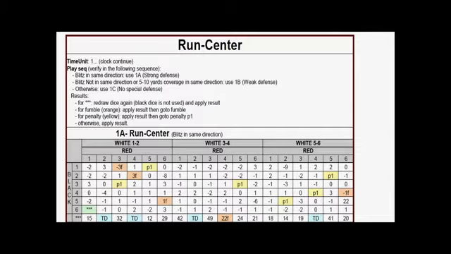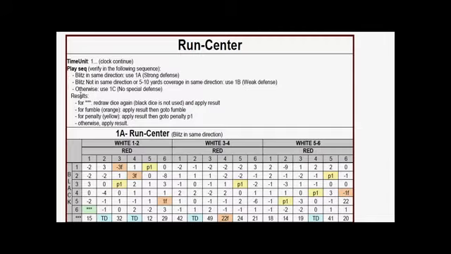I now have an extract of the play result sheet. This is the first page, and it concerns the run center play itself. It gives you the result of the run center that the computer would use as well as the board game. What may interest you is the play sequence and knowing what will happen for that play. It gives you the rule that I've just described earlier, so it would be a good reference for you to have.